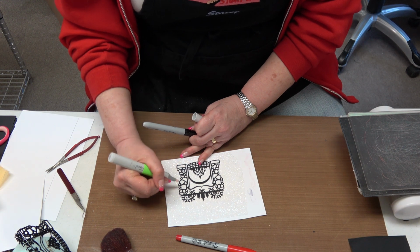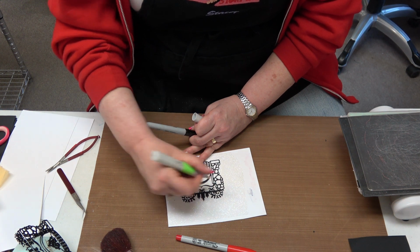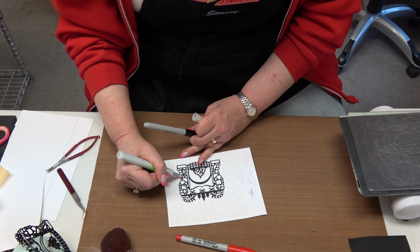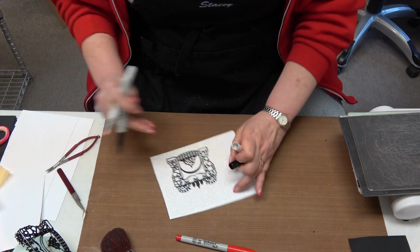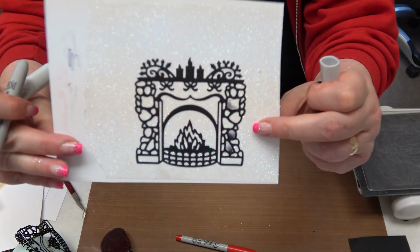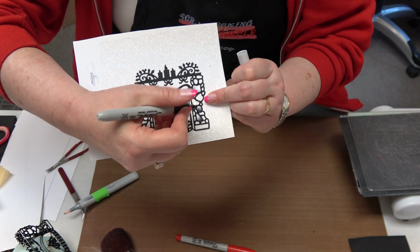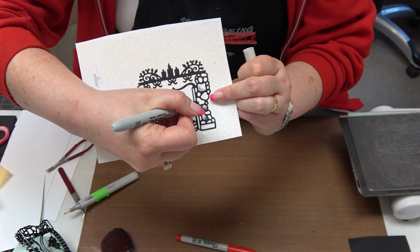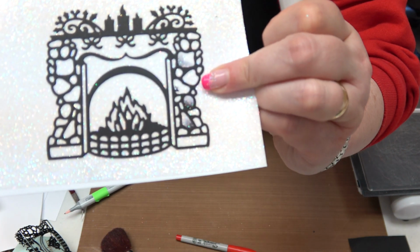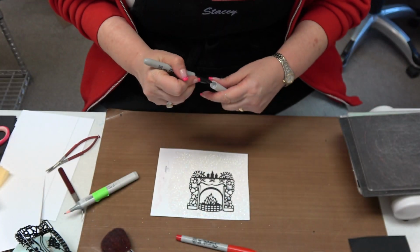Oh, I got a lot in there. Probably can add a little bit of that one up here. So I'm just dotting. So I'm taking my pen and I am literally putting in, seriously, a dot or two. There, just a dot or two. I did this one. That's all it takes.